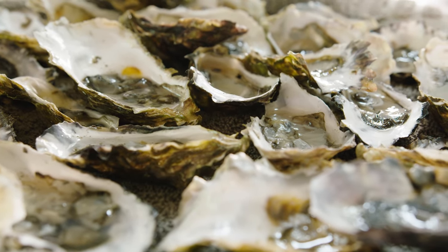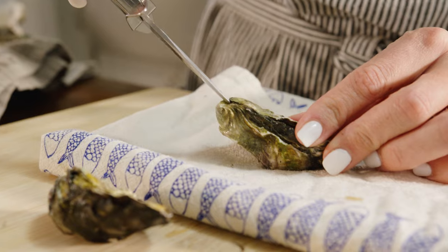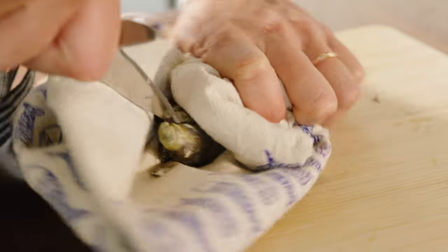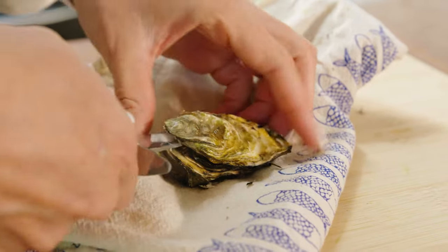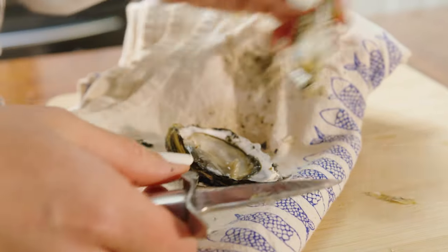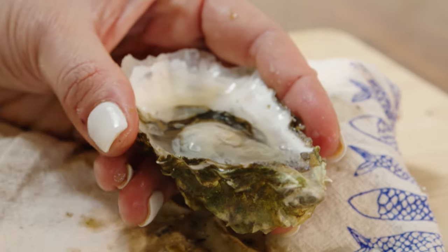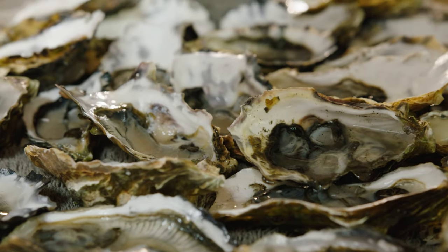These oysters are mint or sweet oysters — they come from Henderson Bay in Washington. With the shucker, you want to stick it right in the little crevice, and we like to use a tea towel to provide protection and keep it from slipping. Stick it right in there, use the tea towel to stabilize, get some leverage, and pop it right up. Then take the blade and go around the edge to disconnect it from the top shell. Flip the oyster over, disconnect it from the abductor muscle of the bottom shell, and wait about five minutes to let it rest — it releases all the juice and gives it that fancy restaurant look.